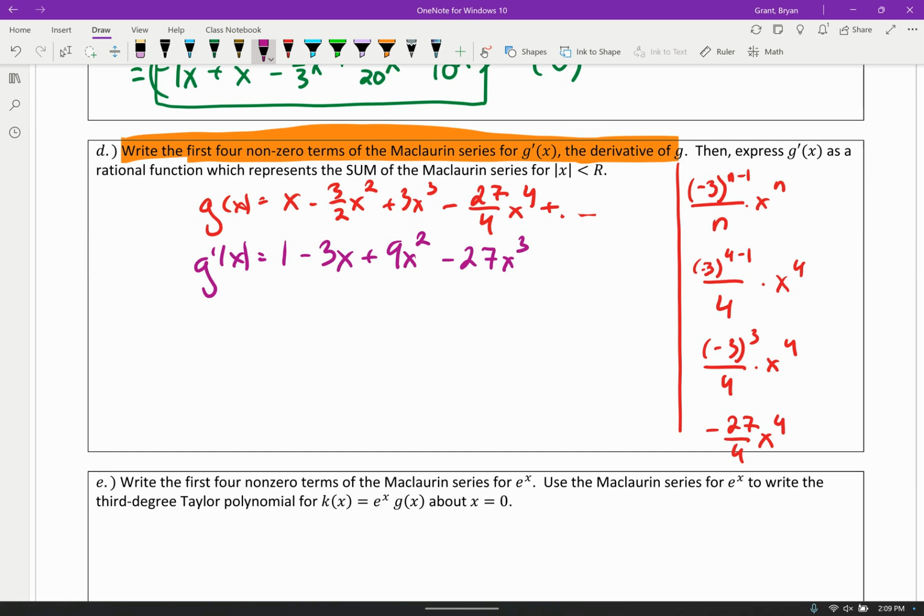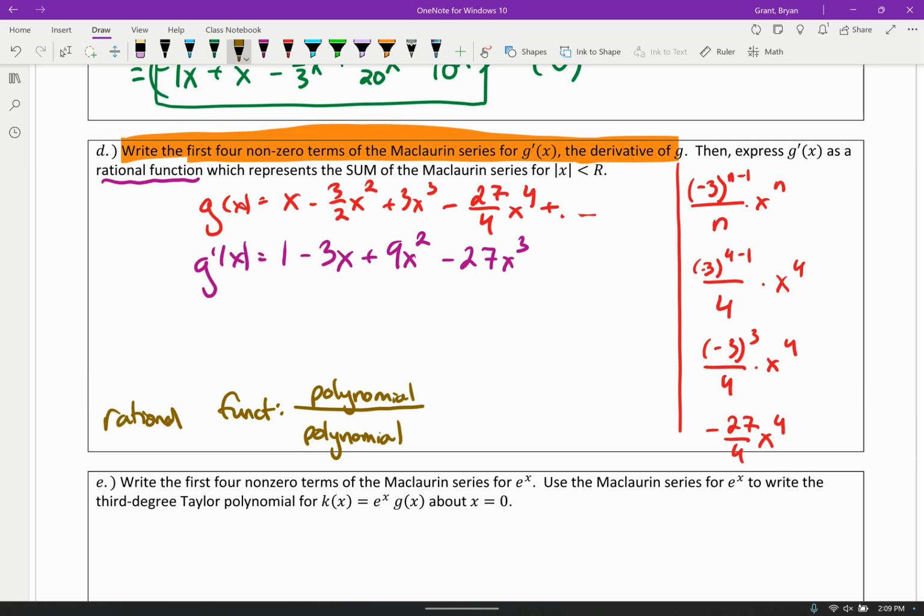However, what is the crazy second sentence saying? Express g prime of x as a rational function. Do you guys remember what a rational function is? Right, a rational function is just a fraction, and it's going to have some polynomial up top, like x cubed plus x squared plus whatever. It's going to have a polynomial on the bottom too, like -x cubed minus 7x, something like that. Now, how do we get from g prime of x to those two polynomials?